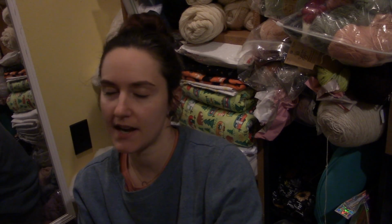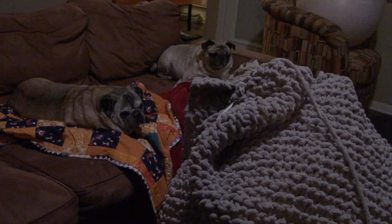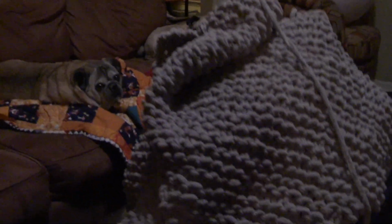Now, like I said, that is my only finished object. I also have works in progress with the big blanket. So this is the current state of the big blanket. The dogs are unimpressed that I am officially on the second cake.